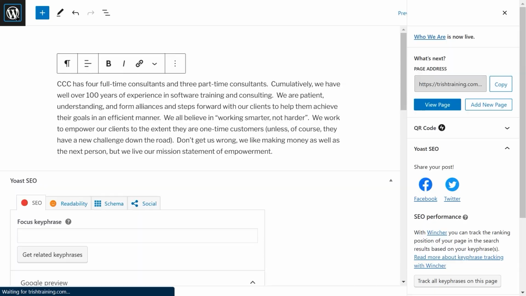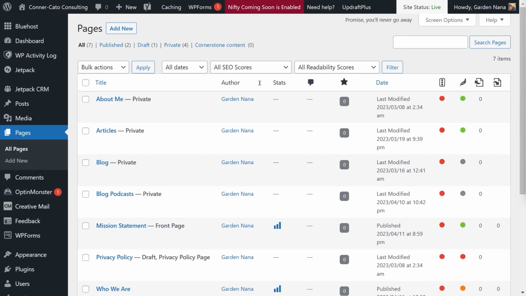And go back to pages. And now I'm going to have you create the process page on your own, as well as the other services page. And publish the process page. Leave the other services page in edit mode when you're done.